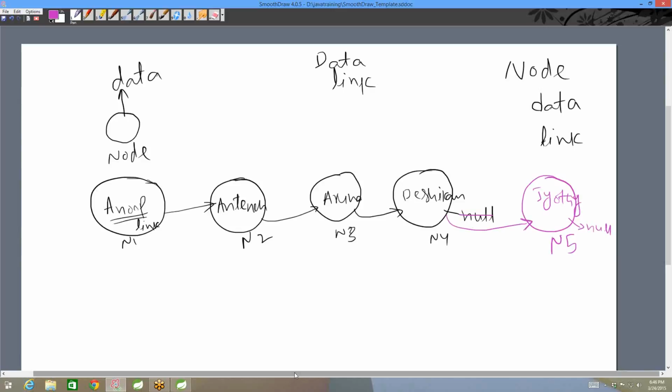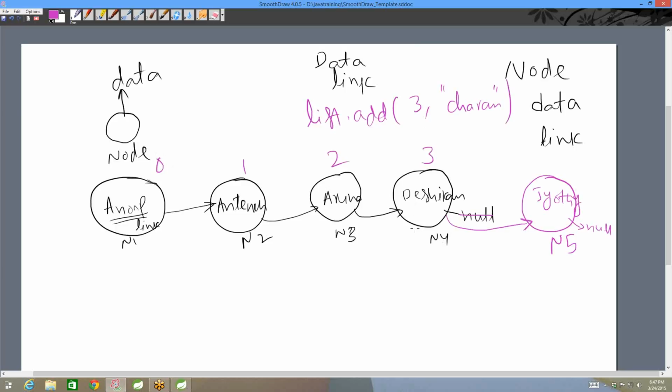Now let's say you want to add an object somewhere in between. I want to say that my list dot add. Okay, I want to add a student in between at position number 3, and I wanted to add somebody, Charan. So it starts from 0, 1, 2, 3. Right? So I'm supposed to keep Charan here, but Deshikan is already here.